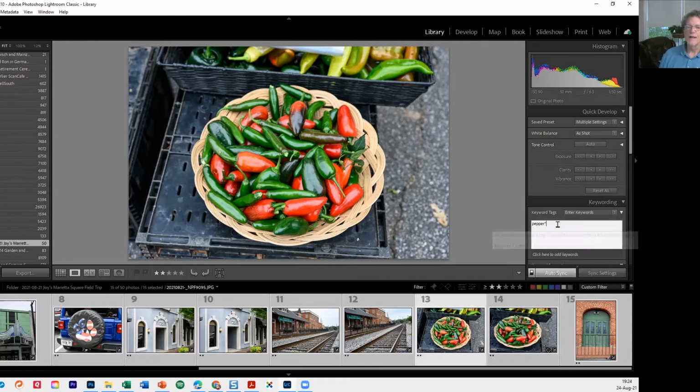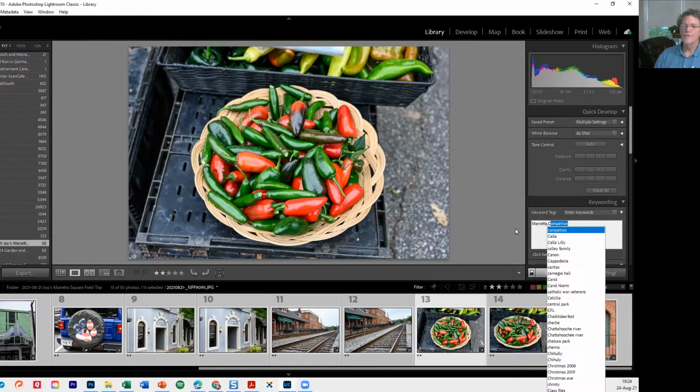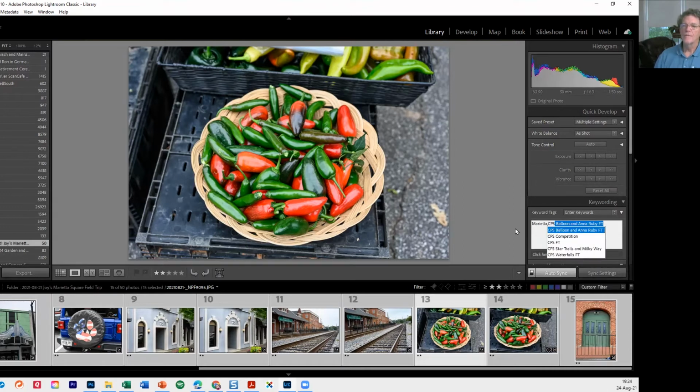So all these photos are highlighted. So again, I am in the library now. So Joy wants to remember that this took place in Marietta. And it was tied to a CPS field trip.